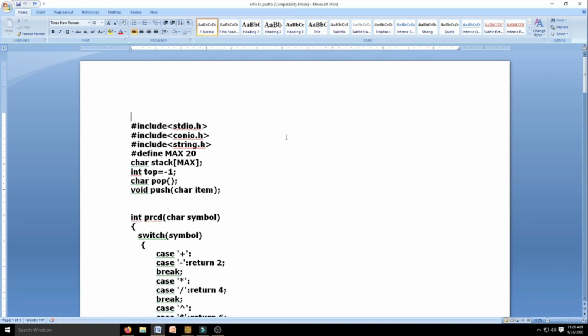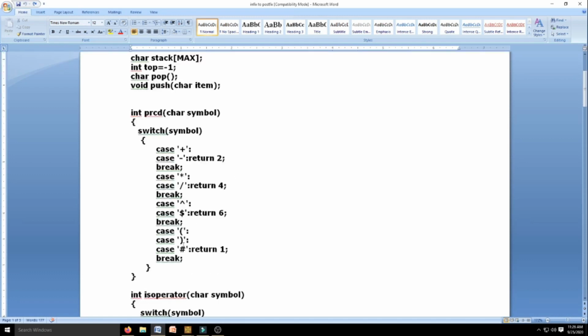The second thing I have already told you: there must be precedence identification. Each operator has a different precedence. Plus and minus will be 2, star and slash 4, and exponential 6. This is what I told you on that day. The open bracket has the highest precedence when it is outside, and when it has gone inside it is the lowest. Also I am using one hash symbol, as shown over here, which will have the lowest possible precedence. You can call it 1.